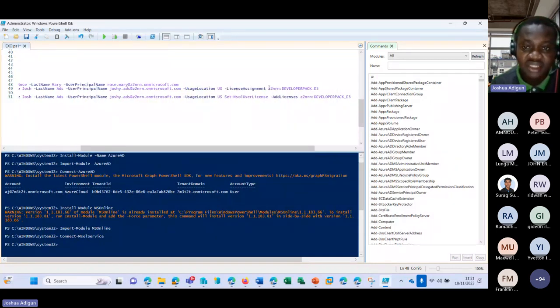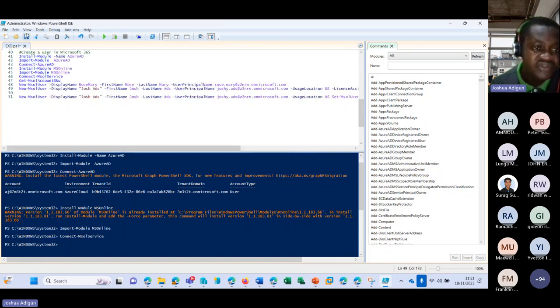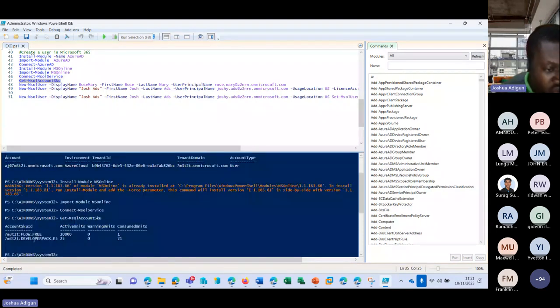However, if I want to create a user with a license, I need to know the SKU, the license. So let me do something. Save this. Let me get SKU to see the kind of license I have. This is my license here, the 25 pack.